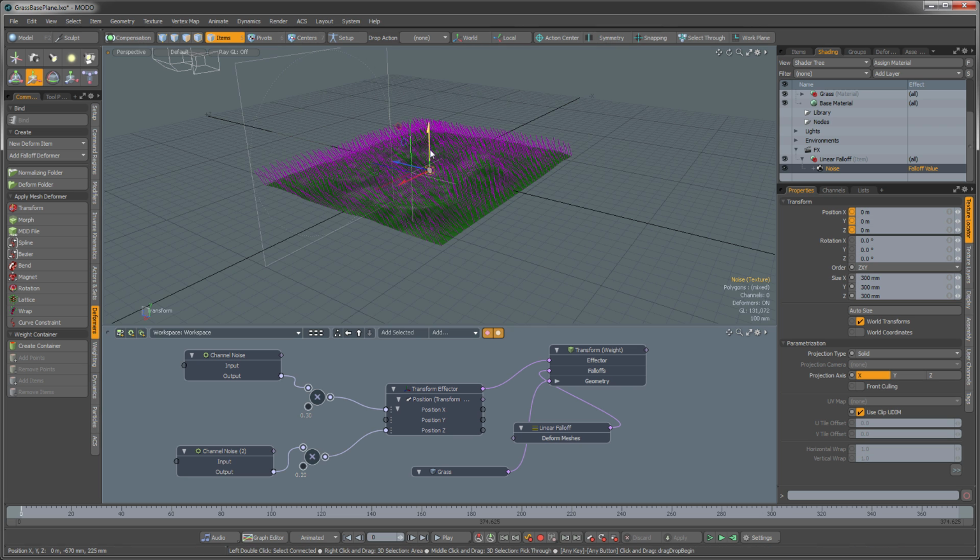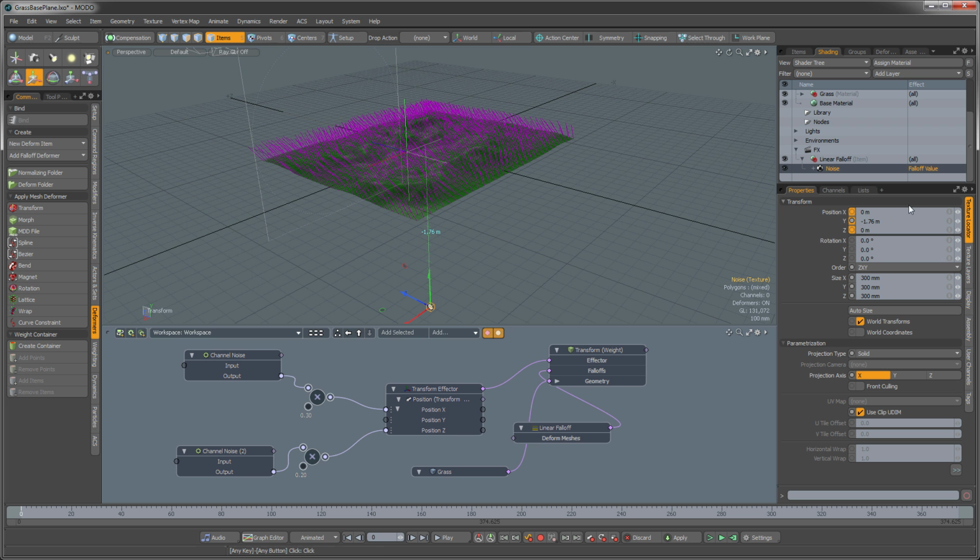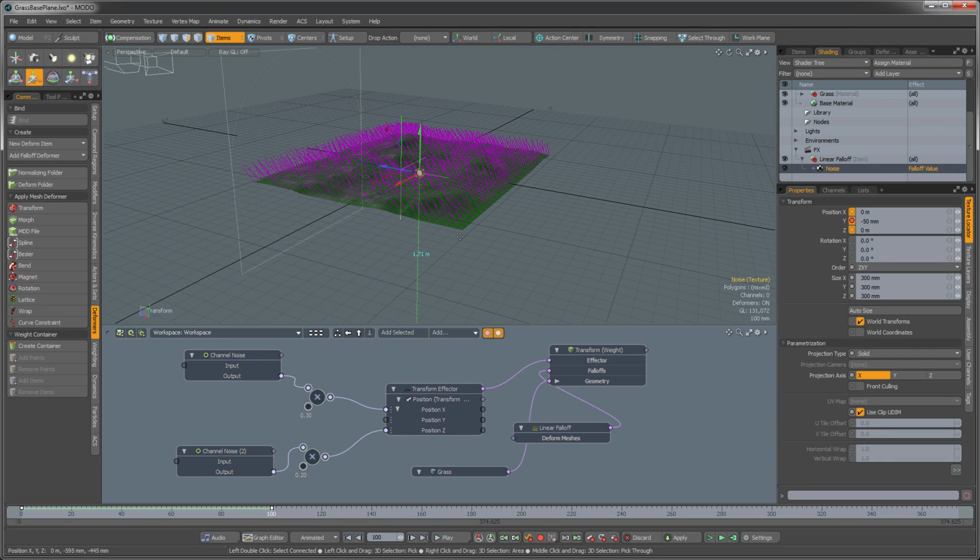Then I'm just going to get the transform and move this down a ways. And then on the Y, I'm just going to click the little dot right there to set a keyframe for that value. Then I'm just going to go up to, say, frame 100. I'm going to move that up. So you can see as I'm moving that, it's transforming or affecting the position of that texture and how it's affecting that fall off. So all of these pieces are working together to create this final effect.